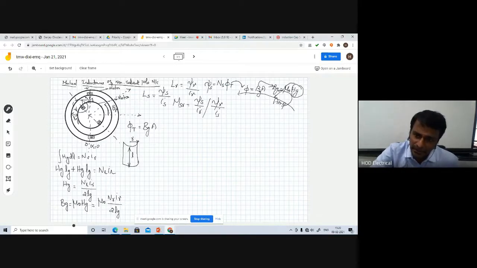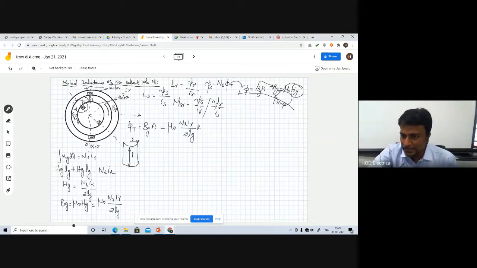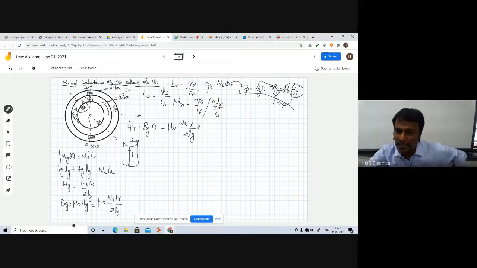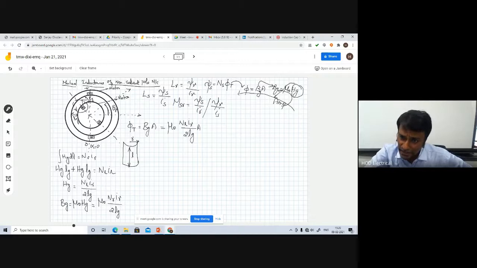So here the magnetic flux distribution, the flux density, I will explain first after deriving it. Bg is nothing but mu naught Nr Ir divided by 2Lg, into area. How will we find the area? Radius into length. In the previous case, for finding this magnetic flux, we took this region from 0 to pi. So I have written pi minus 0.